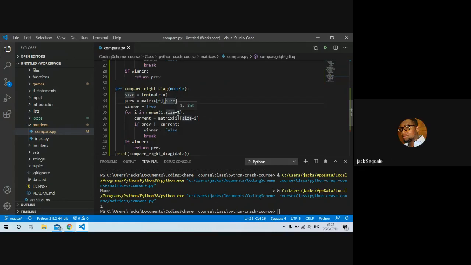Wait. Size is 3, but you want to get it at 2. Oh, yes, you're right. Okay, I see what you mean. Then now here it means we're not getting what we need. Oh well, you might just be using size minus 1 minus i, right? Yeah. Oh, I see. That's the confusion.